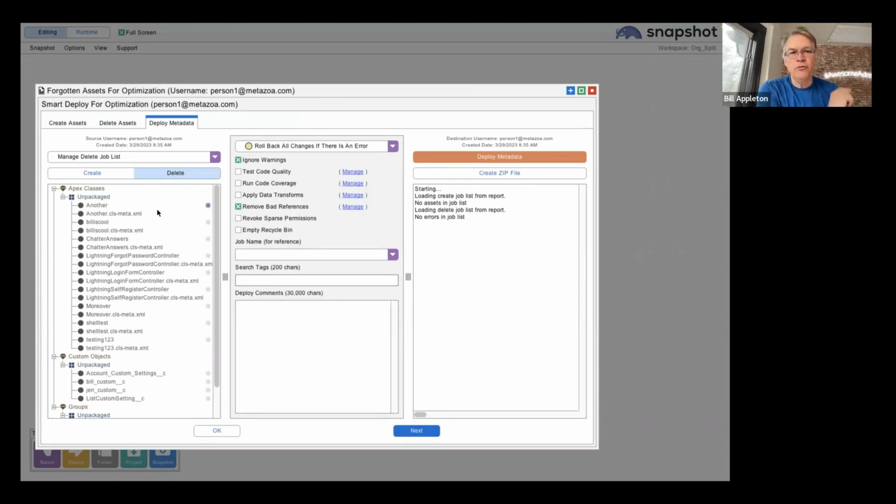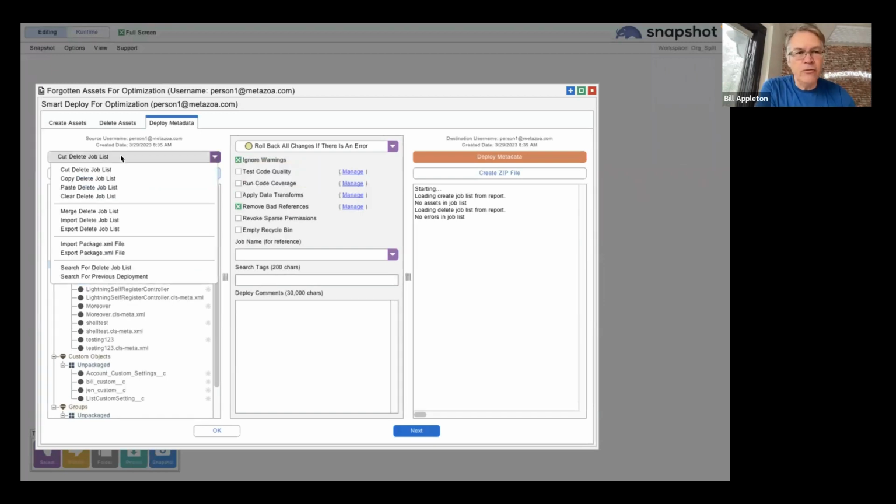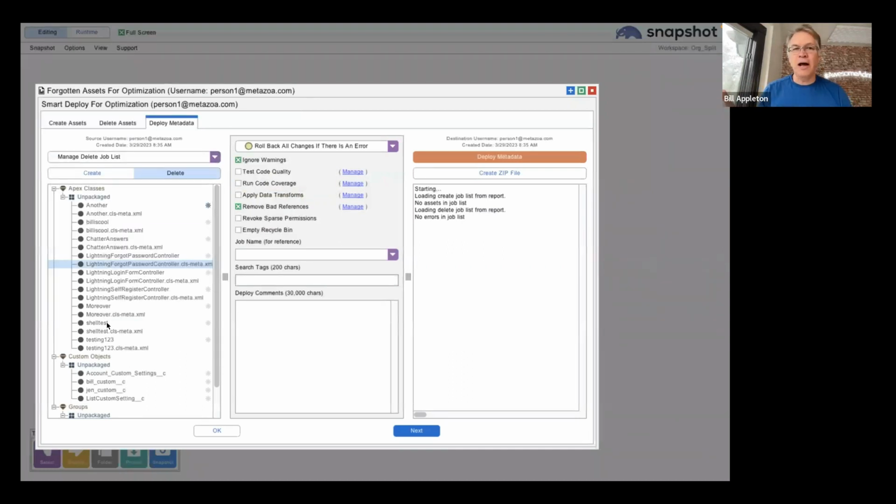But what's cool is the job list over here at left. It looks like it's really fancy, but it's not. It's just a text file. And so you can always go copy your job list and paste it into a text file, and you can take that file and edit it by hand, and then you can paste it back in here. And so the job list is really, really flexible.